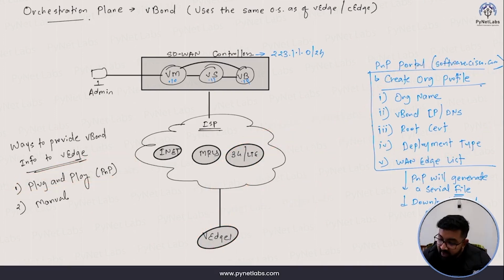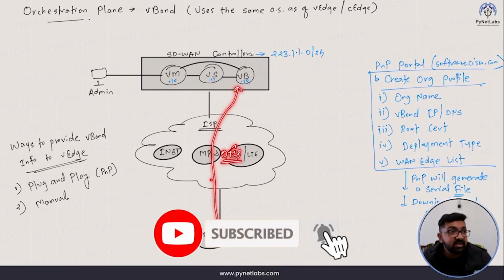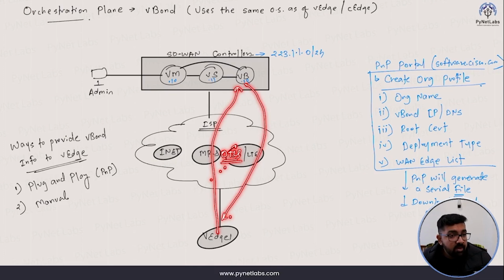Post that, as soon as you configure it and the certification process and everything is done, which we will discuss in the lab section, the WAN edge is going to speak with vBond: hey vBond, let's form a DTLS tunnel or DTLS connection. Then vBond says, okay, I identify you. My vManager has given me a list of WAN edges and I can see your chassis number and serial number in that list, so I authorize you to become part of the fabric. And here are your details about vManager and about vSmart.